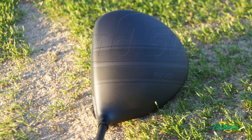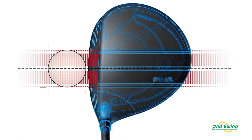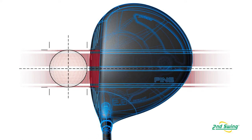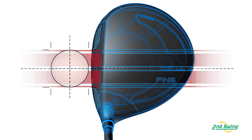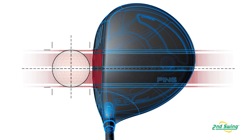The first thing you'll notice when players set it down is it has a racing stripe alignment feature on the crown. The racing stripe was born out of the race car industry to help race car drivers get a keen sense of exactly what straight is in a real dynamic situation. Not only does it look cool but it's born from a functional standpoint, and that really hits on what our brand is all about — helping golfers play their best golf.